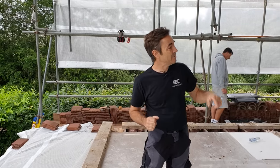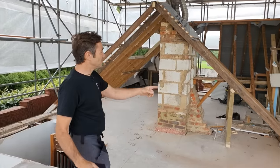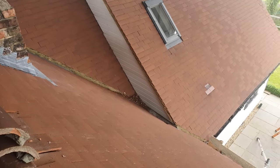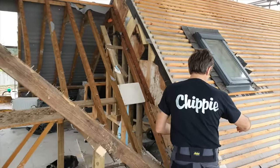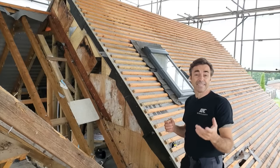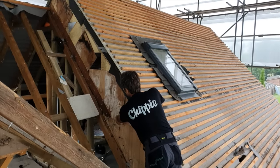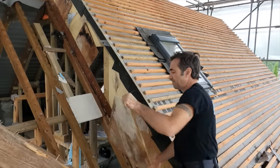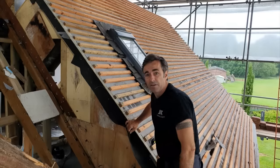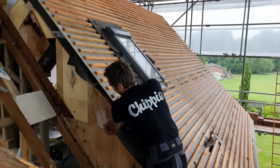We've got a stack here, which is like the stack from the Hammer House of Horrors. Everything here is from the Hammer House of Horrors. This is the best bit, this gable here. So this had some white UPVC cladding on it, this gable. And of course, I'd expect it to be either a block wall like the other end, or if it is timber framed, at least the studs the right way around. I mean, what is this? It's a patchwork of plywood, okay? Literally bits of plywood just tacked on. It is literally like a patchwork quilt, yeah? And that is it.